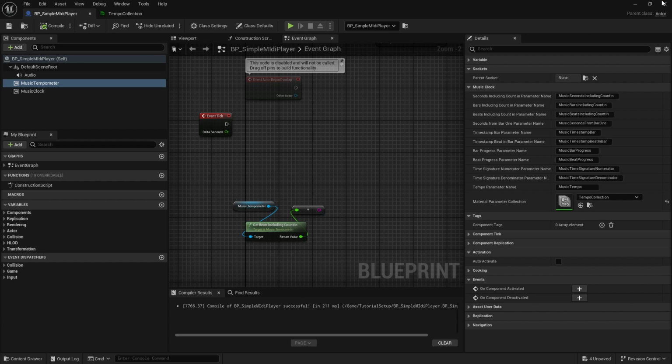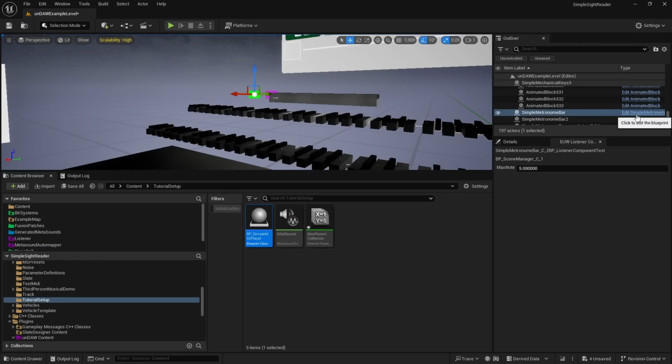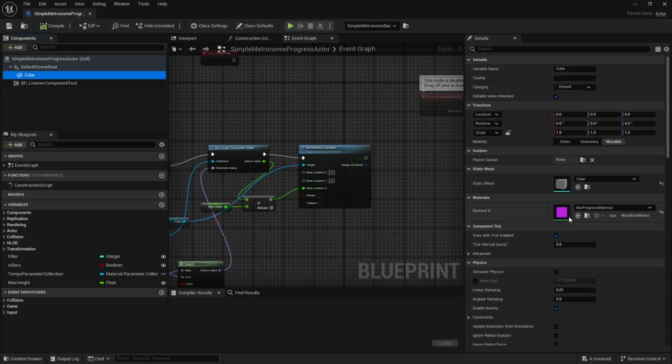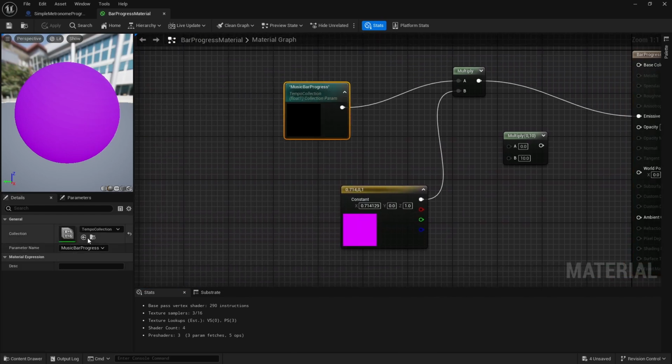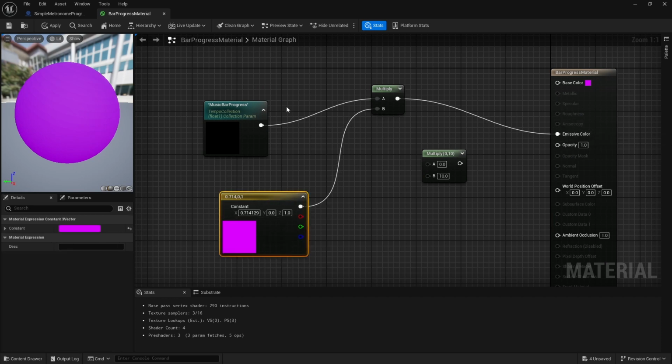The cool thing here is that I already have these simple metronomes set up, and they have a simple bar progress material which reads from the collection and does a very basic calculation to glow and do things.